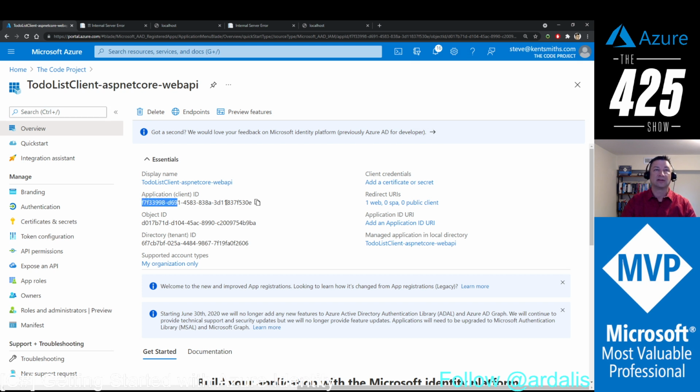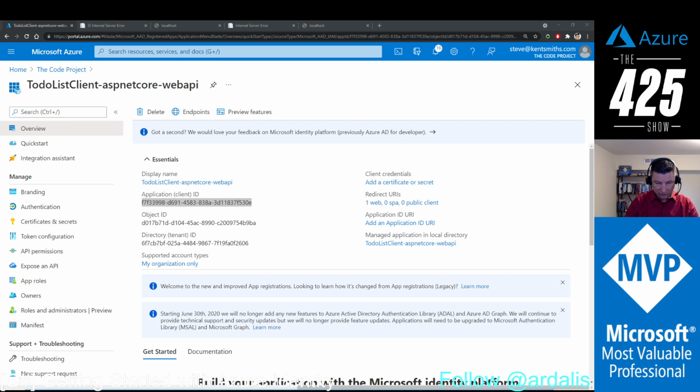Okay, so I think I need to know that this one is different than that one. I was thinking I only had one client ID, but I actually have a client ID for the API and a different client ID for, I guess, the to-do list client. Okay, which I've also probably just screwed up because I already pasted the other one in both places. So let's make sure we follow the instructions.